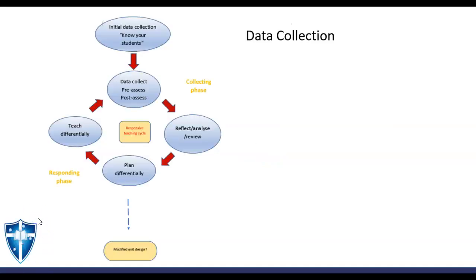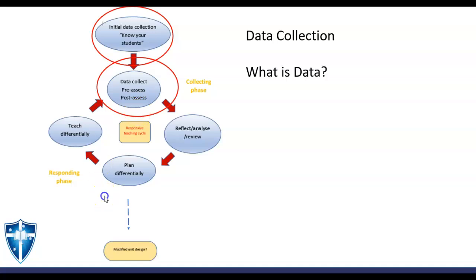We're going to go through the whole series on this course using this teaching cycle. There's initial data collection, knowing your students. That might be the beginning of the year or the beginning of a big segment. And then you also might have a pre-test for this particular unit or topic of work. For example, you might know a student, but they might have a slightly different understanding in a different learning area, or in your subject if you're a secondary teacher.